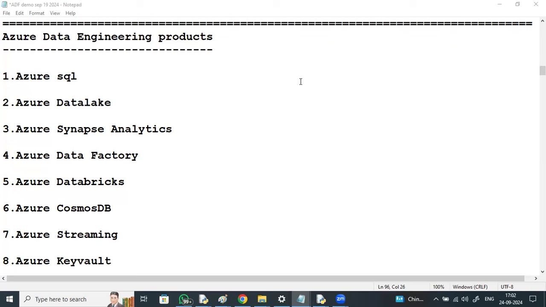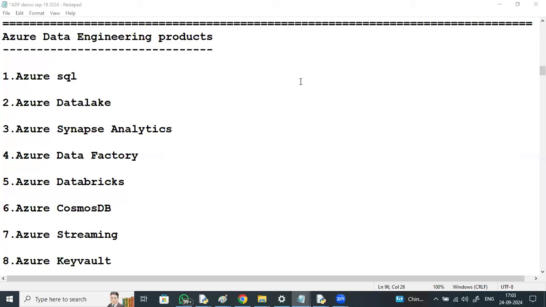If you go separately, ADF is 6,000, Databricks is 6,000, and Azure Synapse is 6,000. But if you take it as a package, it is 12K. Generally, people go with ADF separately, Databricks separately, and Synapse separately, each at 6,000, which would be 18,000. But as a package, we are providing it for less.